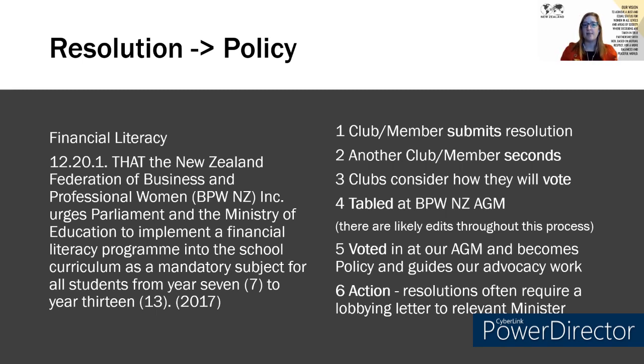And throughout those steps, there's always edits happening to resolutions. They're always being honed, or the language is being perfected for advocacy work. At our AGM, if passed, they're voted in and become policy, and it guides our advocacy work. And then often one of the key actions is that resolutions may require a lobbying letter to a relevant minister or government body.